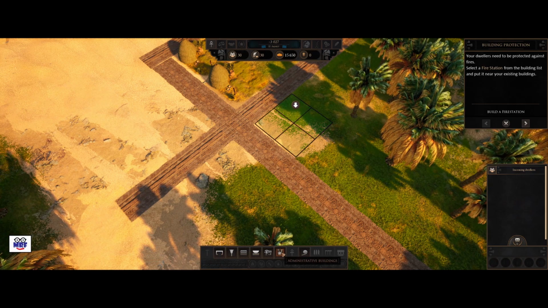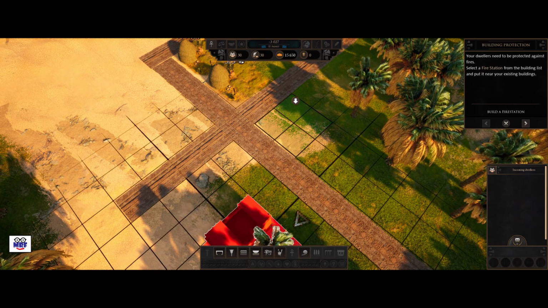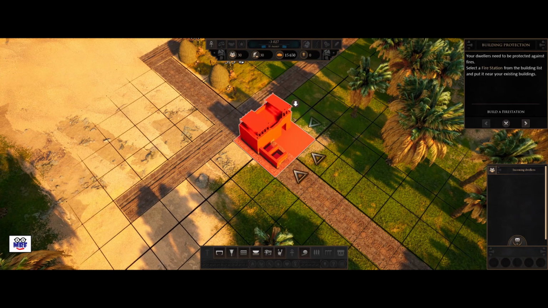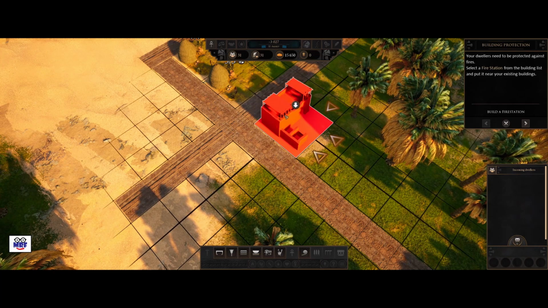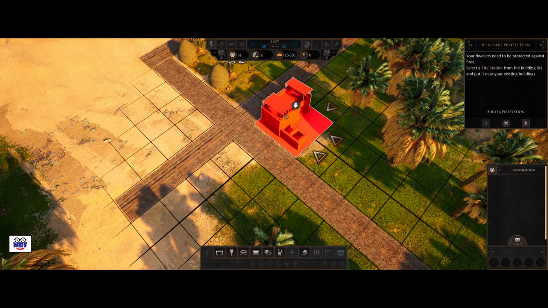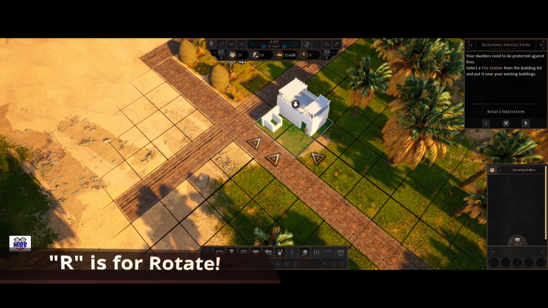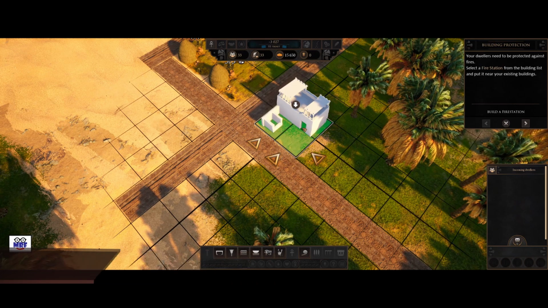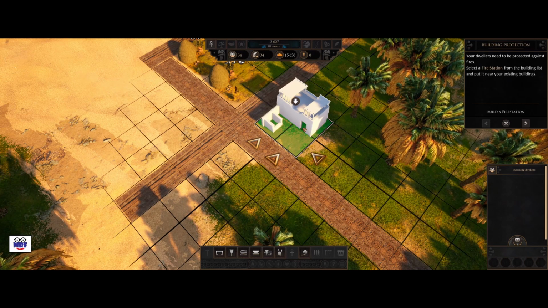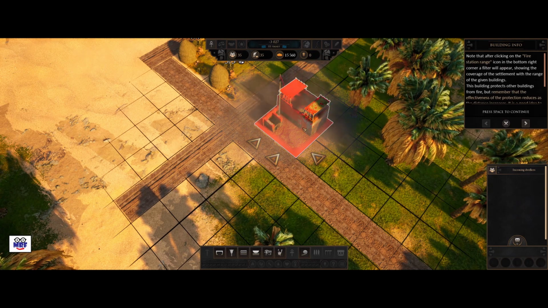So we go down to the flashing administrative building icon, and we click on the flame, which is a fire station, and they want us to build it right there, and this is when it gets cranky. So right now the building's red, which means we can't place it. It has to turn green. And notice where the arrows are, and this is where the R for rotate comes in. So I press R, and it turns around, and now it's facing the road so that the access points to the building face the road, and I can build my fire station.